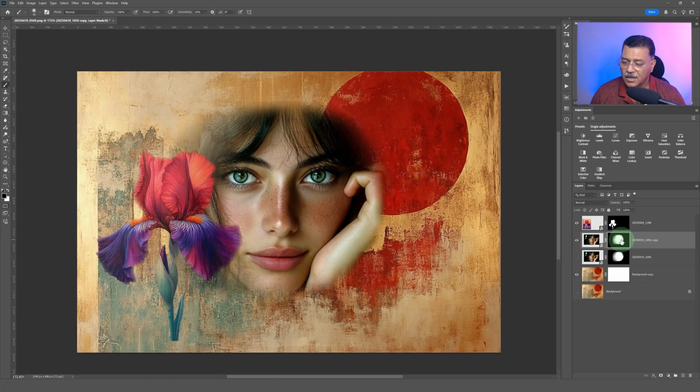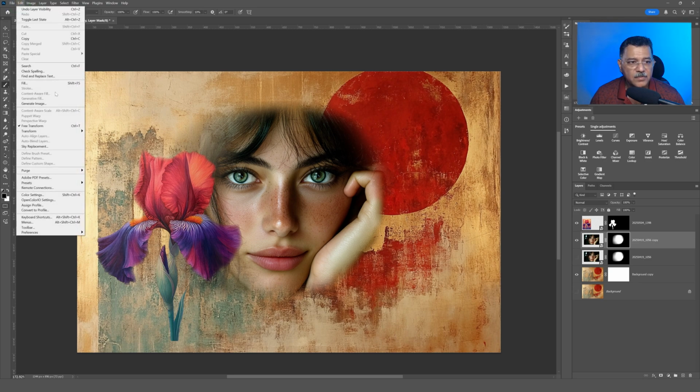Okay. Now if I want to add an effect to this, like a pattern to this area which is selected, what I can simply do is come here and click on this layer mask, and I can go to edit and choose fill.